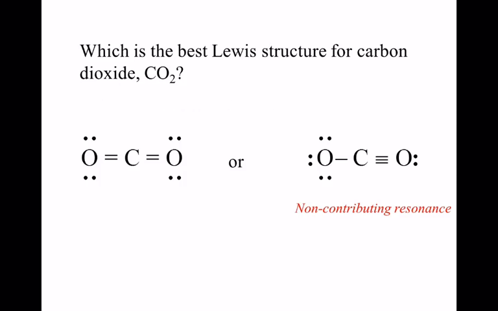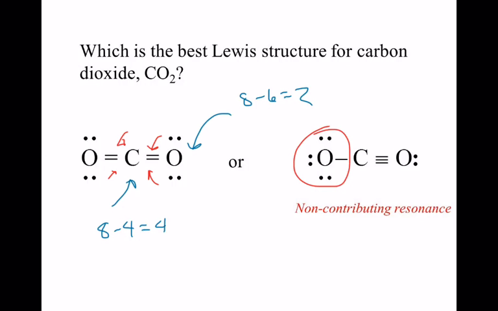The other thing is if you use the expected valence rules, so what I was just saying, carbon is a group 4A, so 8 minus 4, the expected valence is 4. Oxygen atoms are 6A, so 8 minus 6, the expected valence or reaching out is 2. So when I say reaching out, now we do count pi bonds. So we have sigma pi, sigma pi. Okay, so that's behaving. But if we look over here, this oxygen is reaching out once. It's not balanced, is it? And this oxygen is reaching out 3 times. So it's definitely not following the expected valence rules.